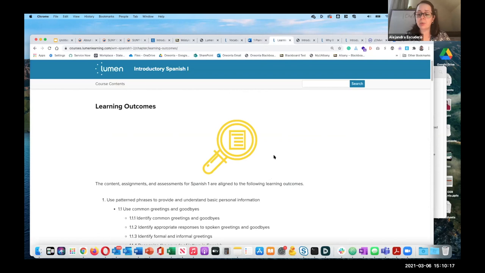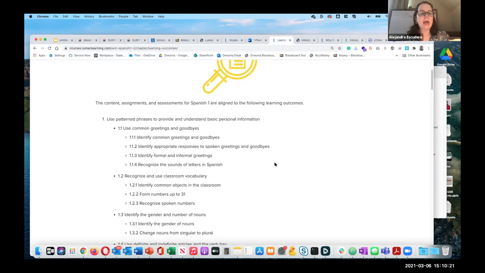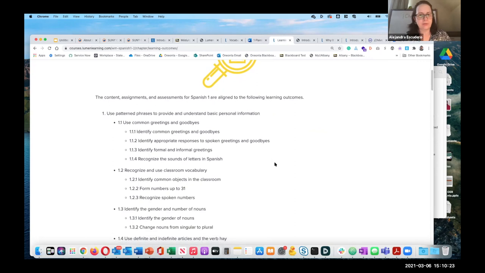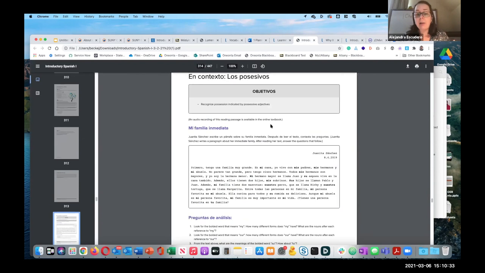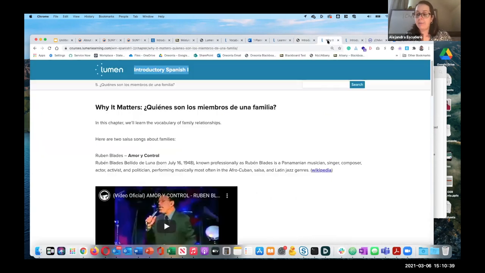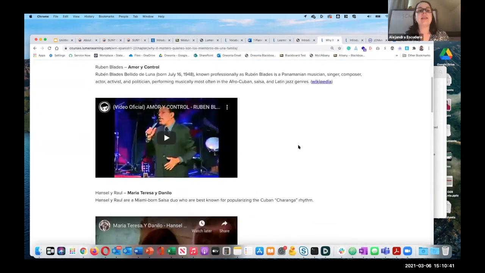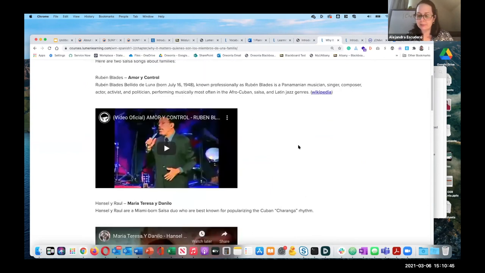Each unit starts with thematic vocabulary and contextualized grammar. We feel that just showing grammar, just for the sake of showing grammar, is not useful, but we do it in a contextualized way. And this is really important because we embed this contextualized vocabulary and grammar into everything in each unit. We embed it in exercises, activities, readings, and the assessment. So everything is tied together in a contextualized manner.